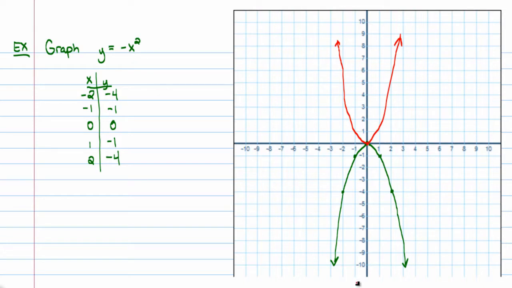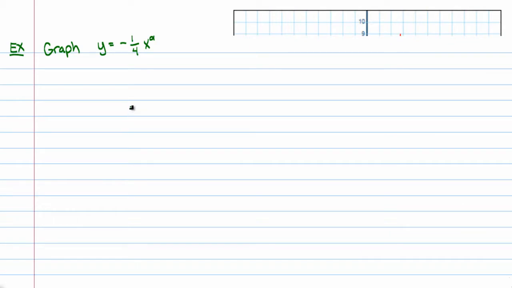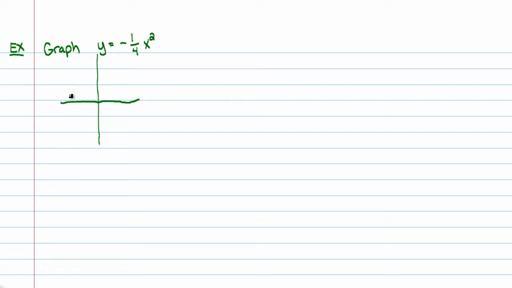Now you can combine a lot of things that we've talked about. You can actually graph something like y equals -1/4 x squared. When you do this, I highly recommend that you read this from left to right and show a picture for every single step. Notice I'm not pasting in any type of graph here. I'm actually just drawing freehand.